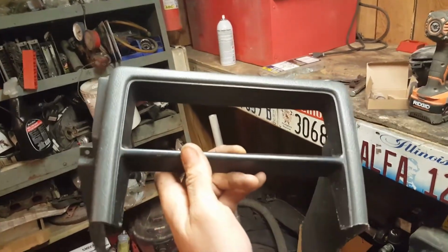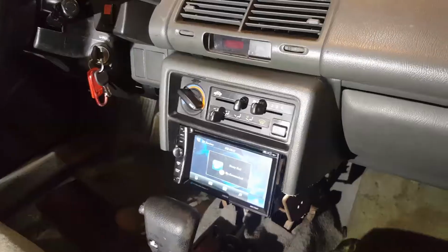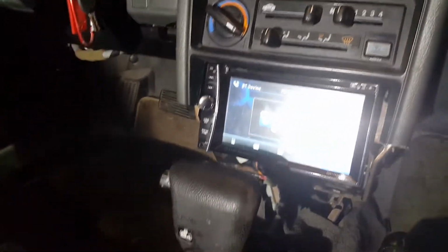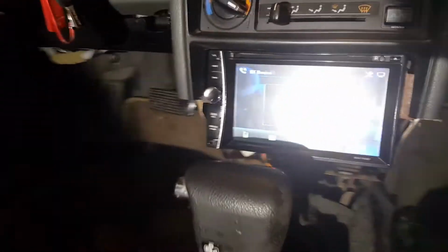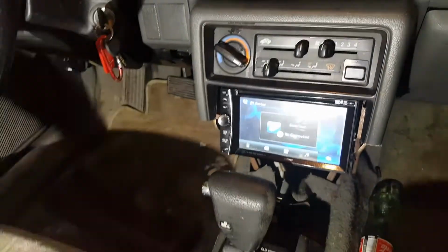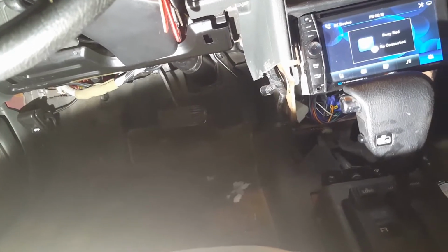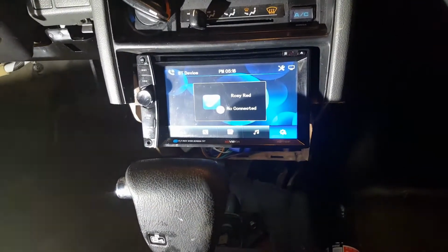Okay, so I'll pop it in the car just to show you the top half, and we'll go to that view next. Now that I've got a little light on the subject, and I put the top half of that gray back in, see how that makes the top half of the surround for the adapter that I would need to make? So that's the top half of the adapter. If I move this light, you see I've redirected a couple of those wires that come through the side that are going to be hidden by that plastic. And so that's the top half.